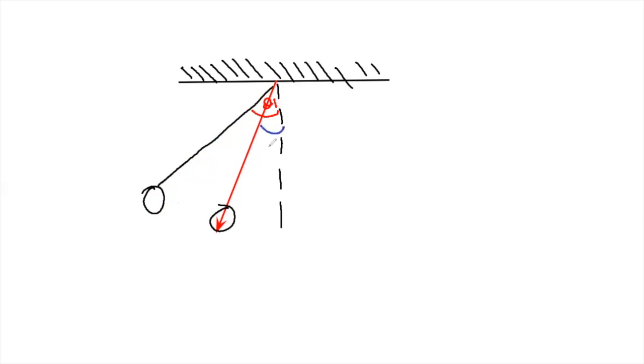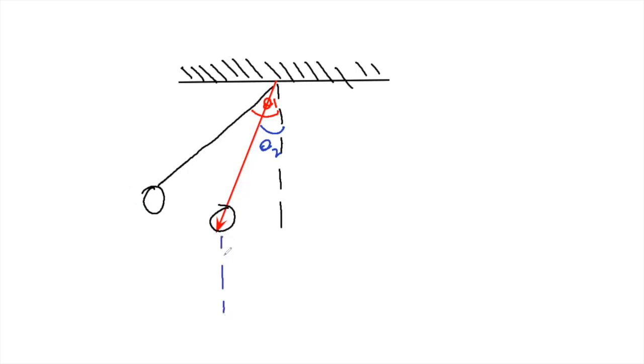So this is my theta 2. Now you can see that I had a bigger angle before, and now I have a smaller angle. So for pendulums, your angle is not going to be this. Yes, it is moving in a curved track, but mind it, your angle is this, and you can see that the angle is changing.